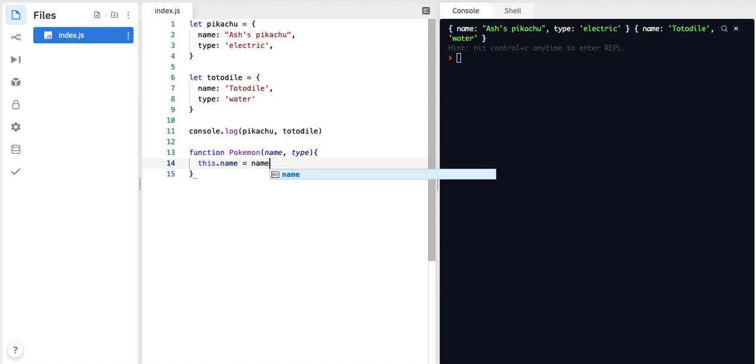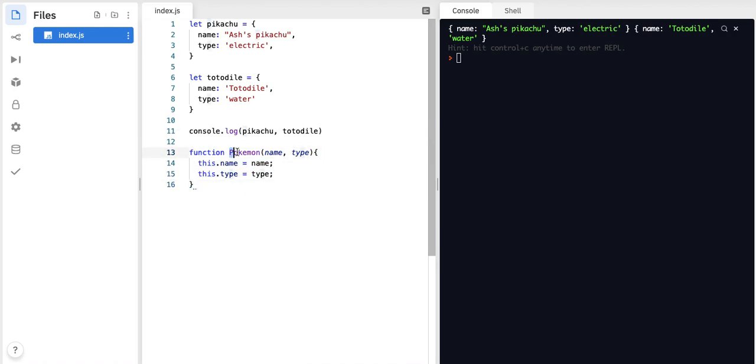I'll probably make another video trying to simplify the concept of how this works in JavaScript. For now, we'll just go ahead with this. Right, so this is kind of a blueprint.